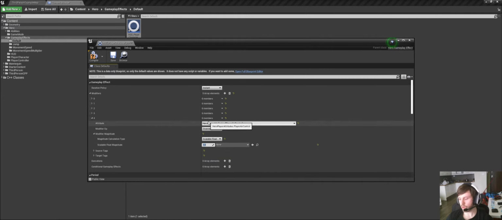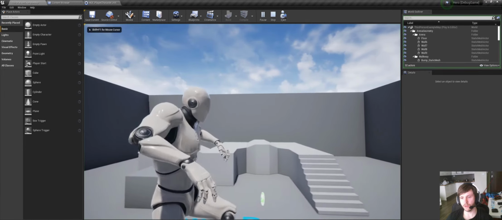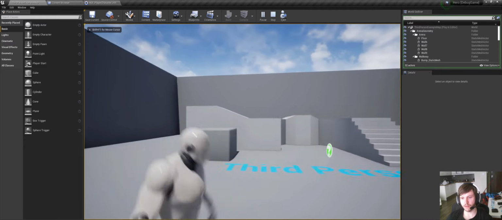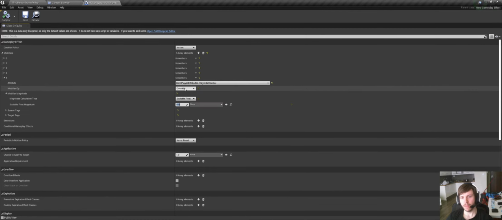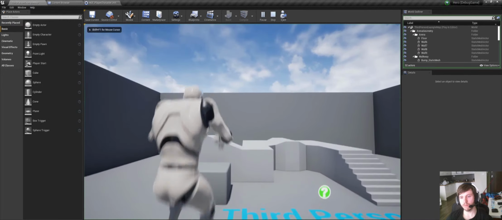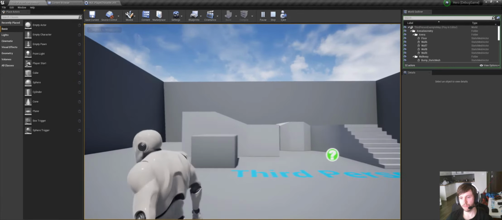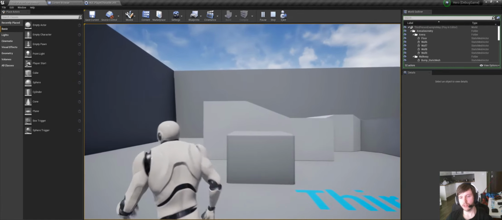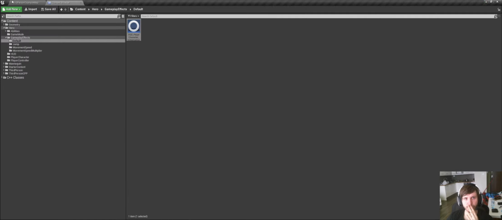So zero is no control. So I should not be able to move my character very much. Like, you see how I'm trying to push back that direction, but I can't. Now if I set this to one, I should be able to go like this, yeah. So I have a lot more air control, so we know that attribute works. So we're good there.